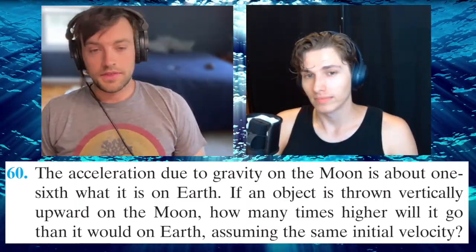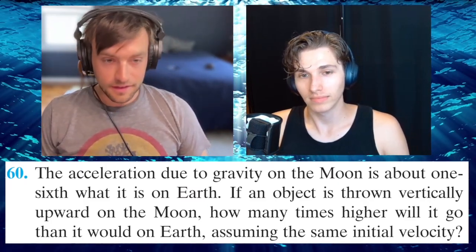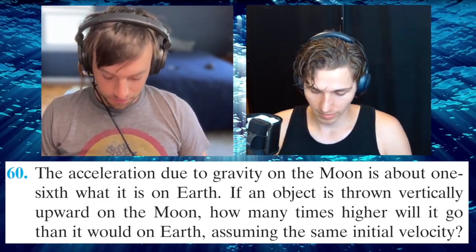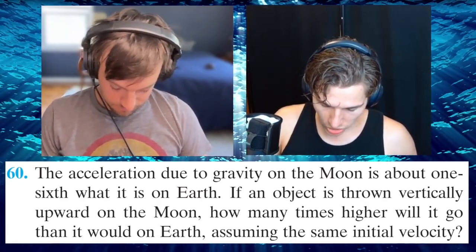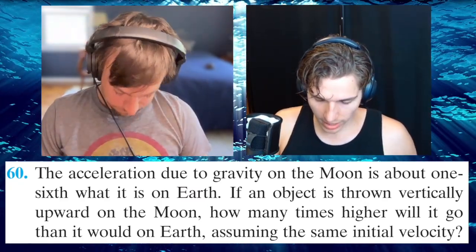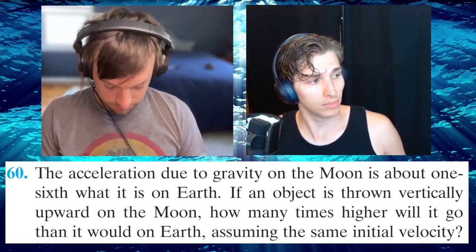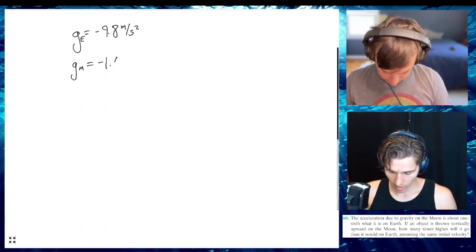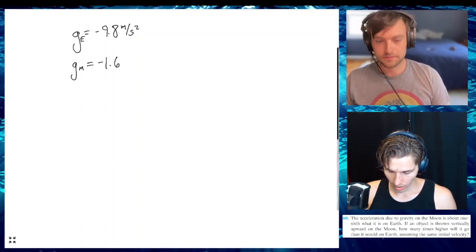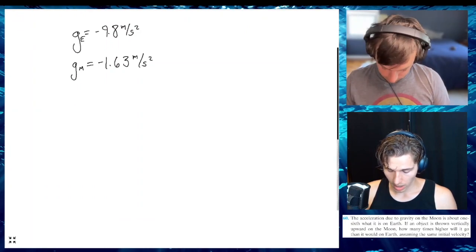Yeah. And I think to calculate for the moon, you would divide that by 6, or 1/6. Perfect. So I'm going to put G for Earth, and let me know what you get for the gravity acceleration on the moon. I got 1.63. Nice. Yeah, I'll put it completely there. Meters per second squared. Awesome.